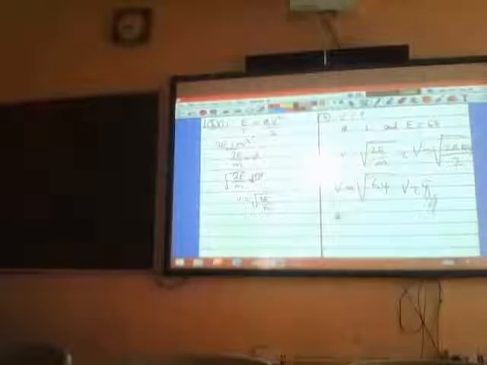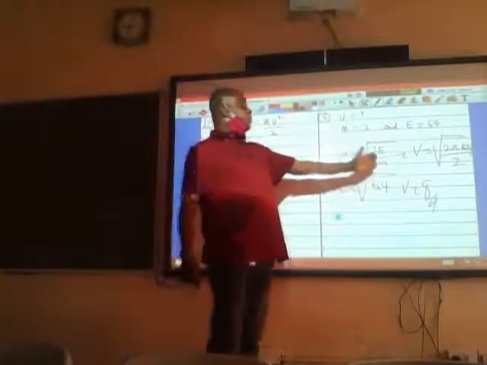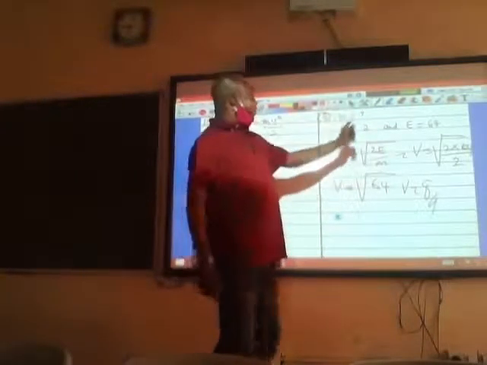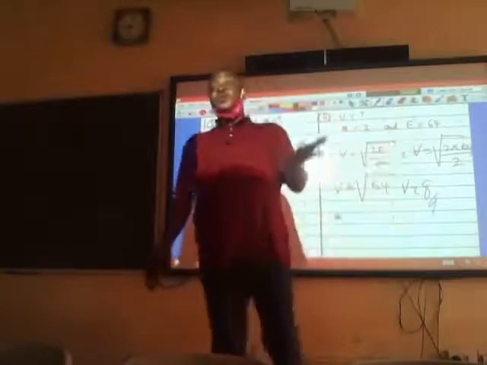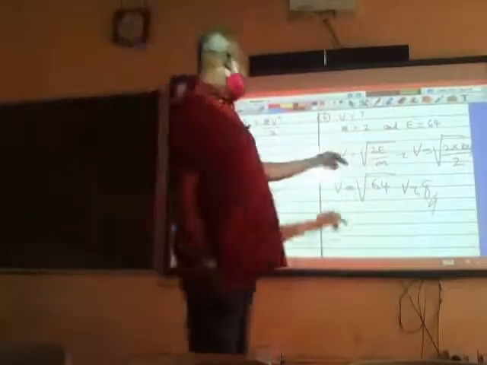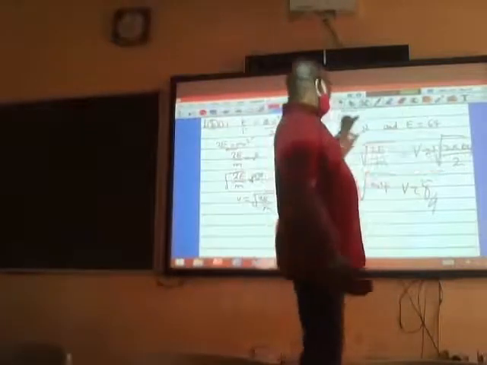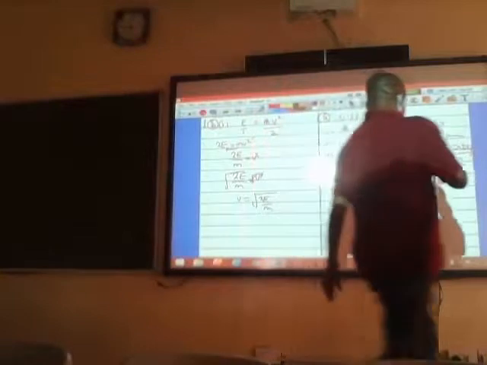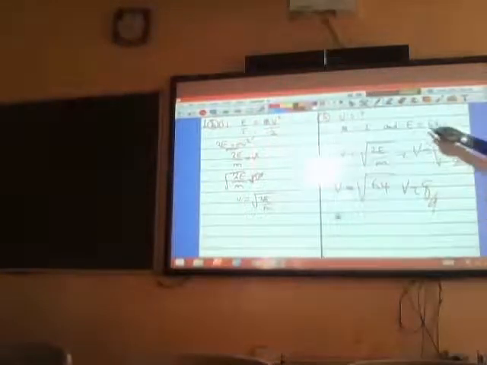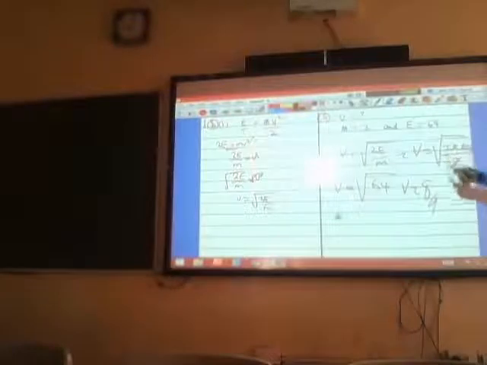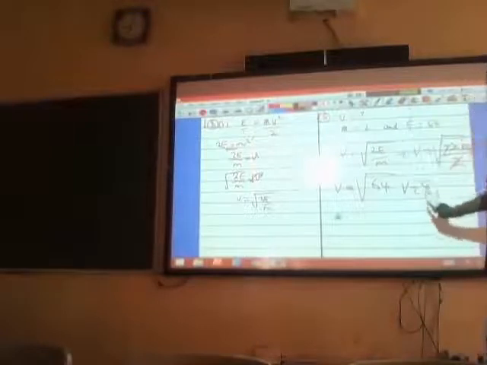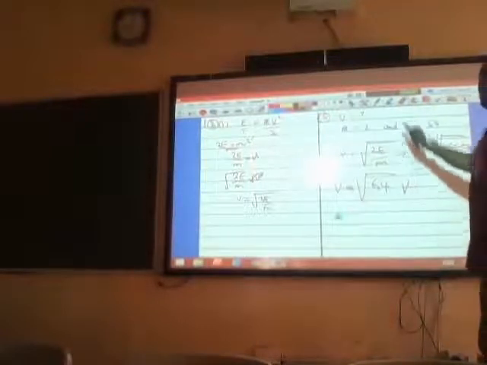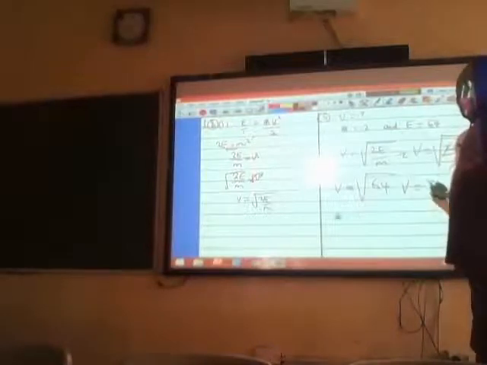Thank you. So you already have a formula for v. So v is equal to the square root of 2E over m. Now you are given that m is 2 and E is 64. Just substitute the values into the formula given to you. So where you have m, put 2 to replace. Where you have E, put 64. So this becomes 2E, that's 2 times 64 over m. Our m is also 2. 2 divides 2 out, and you are left with the square root of 64. The square root of 64 is plus or minus 8. Then for this, you can just leave it as 8. So that means v is equal to 8. Yeah, that was a good one, thank you.